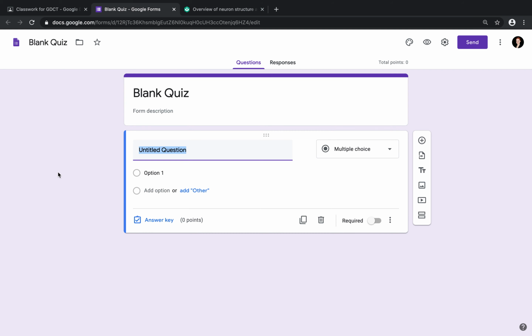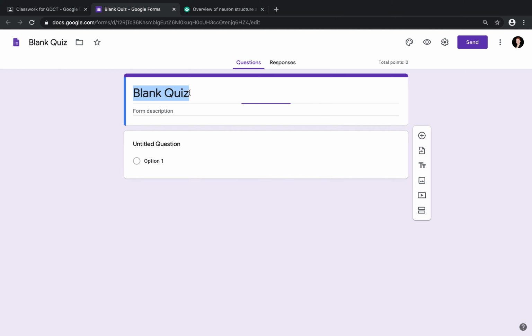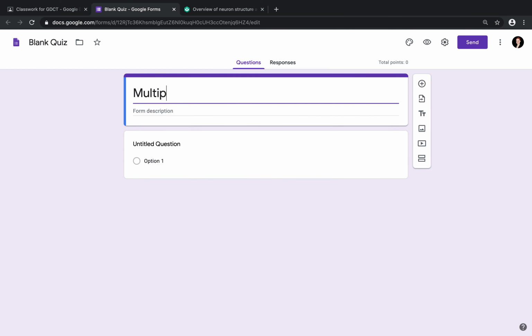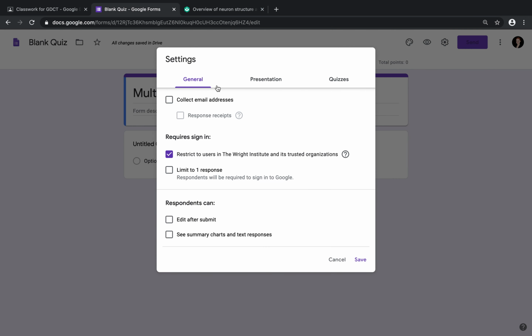When I click that, a Google form comes up, and you may have seen Google Forms in other contexts. This is very similar, only it's a graded Google form. So let's start by giving it a title. There it is. Next, we'll go up to this gear. This is the settings for your form. I always do this early on so that I remember to do it. Hit settings, and you'll see you have some options. We're in the general settings tab right now.